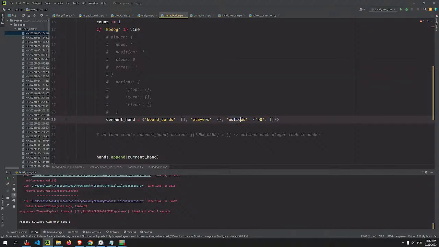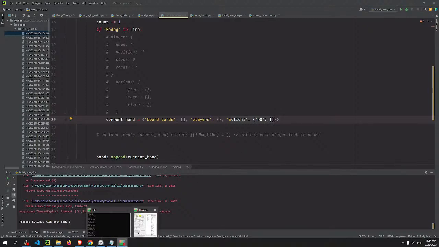I think I need to leave these actions separately because it's gonna be a lot better to create the node ID with this. Because this is like the line that happened in the hand, which is the node ID that is currently searching, like it's currently going through right now.